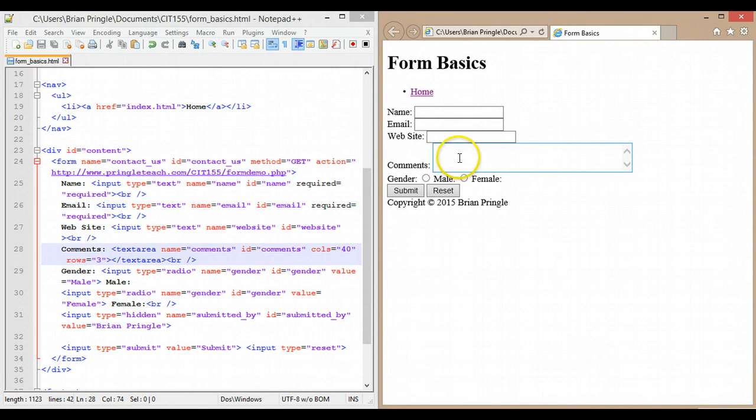And by doing that, I now get my text area that is still 40 columns wide, it's 3 rows tall, and nothing is inside of here. Now I don't have to worry about the user clicking inside of there. So we prompt them over here as to what it is, but this right here is simply going to be where they type the information. Now if you notice on the right here, we do have a horizontal scroll bar, so I'm sorry, a vertical scroll bar, so they actually will be able to scroll up and down through all of the text that they type. It will wrap the text as they go along.